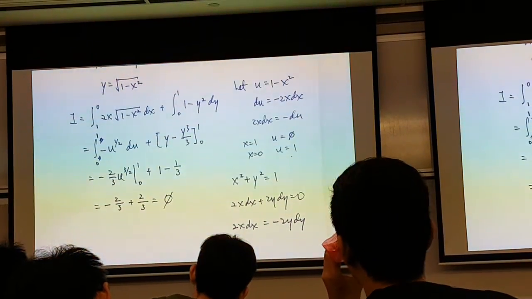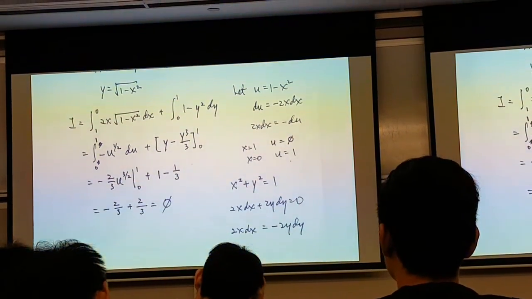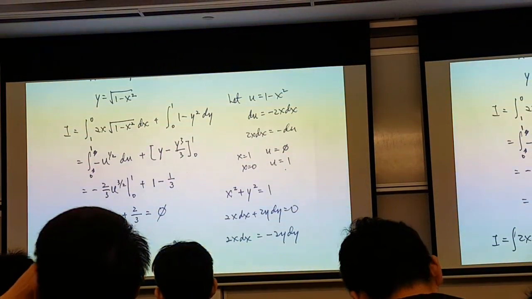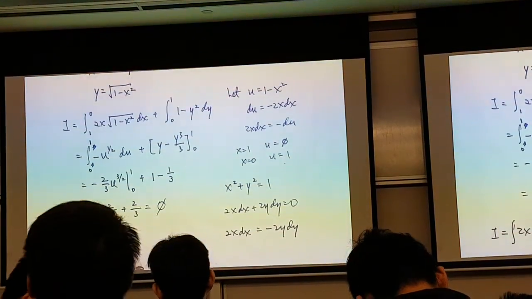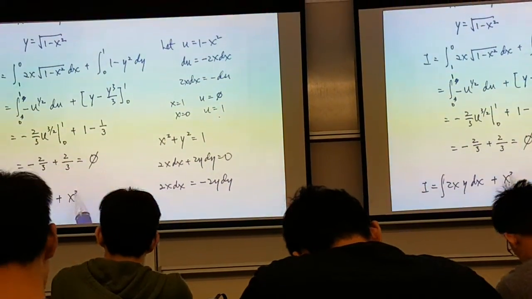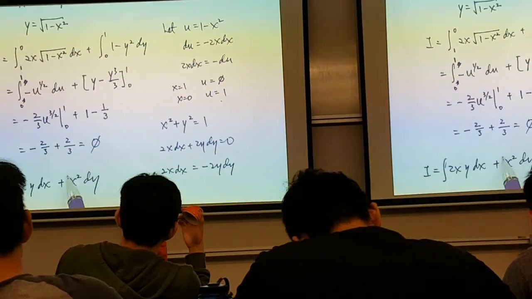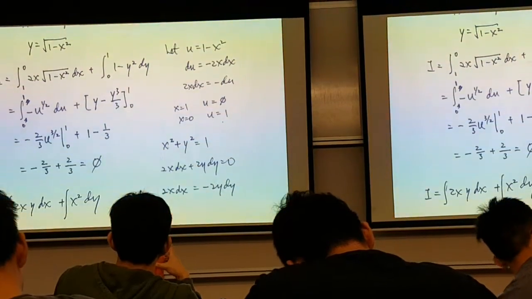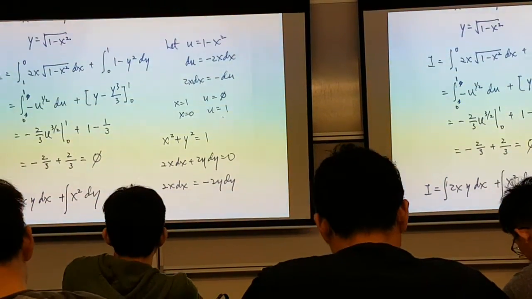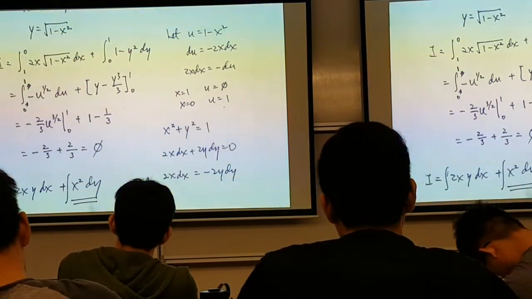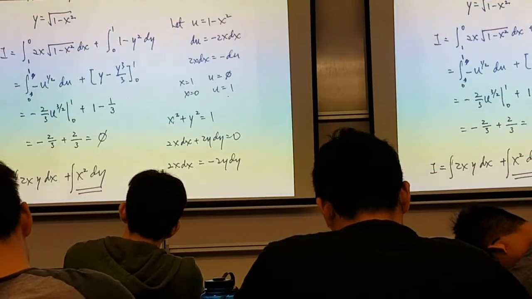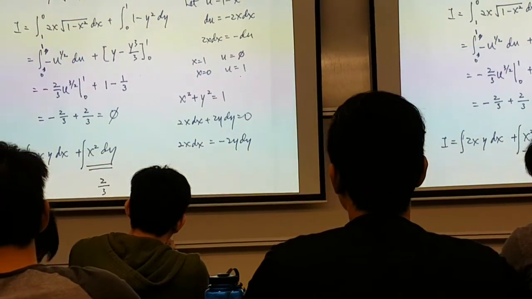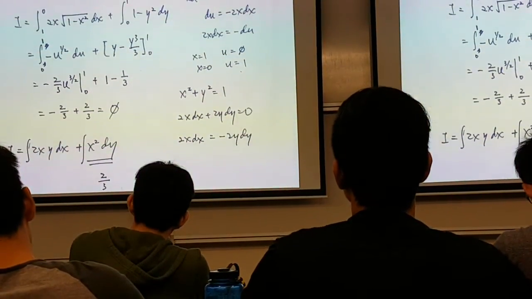Okay, so what we are trying to do here is, if you remember, originally, I is equal to 2xy dx plus x squared dy. We did the integration by substituting in 1 minus y squared and so on. We have actually done that portion of it, and this portion is going to give us 2/3. So now we try to tweak it. I'm just showing you, maybe it can be easier for you to work on in the exam.